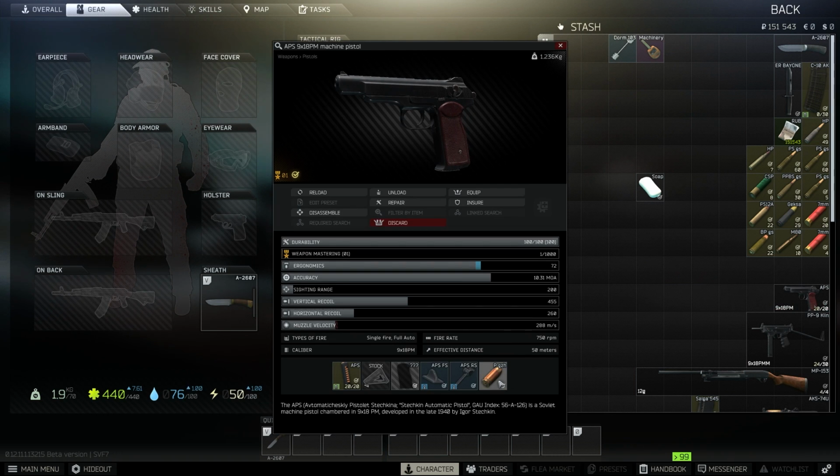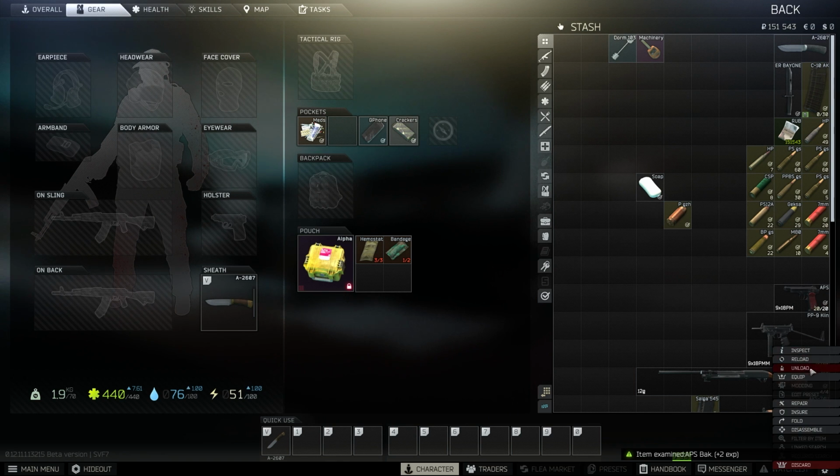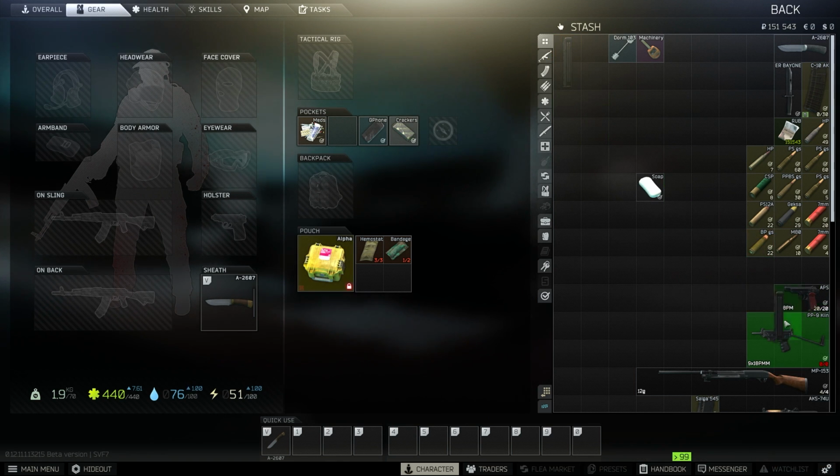Okay, so what have you got in the top? You've got garbage. That's what I was worried about. Take that out. Let's unload you. You can have a bit more garbage with your hollow point. There we go. Okay, lovely.